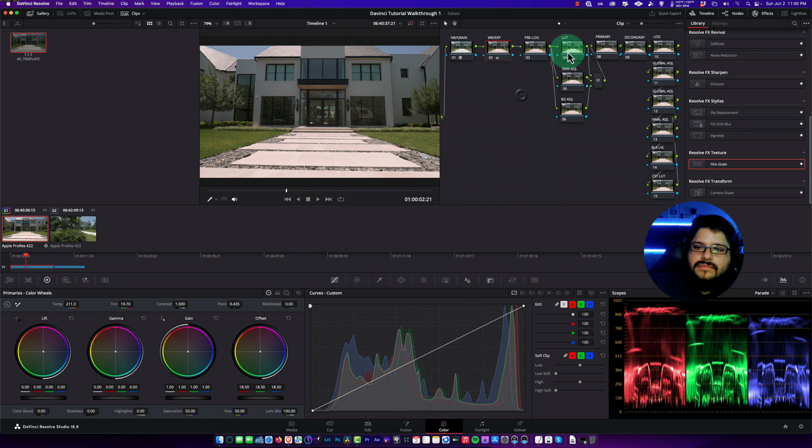So let's go to primary and just get our image dialed in. It will change once the LUT is in here. If you want to, you can just add your LUT in here and then make the changes. That's fine, but for this tutorial, we'll just go into here so I can show you the color functions, so you understand how to use them.